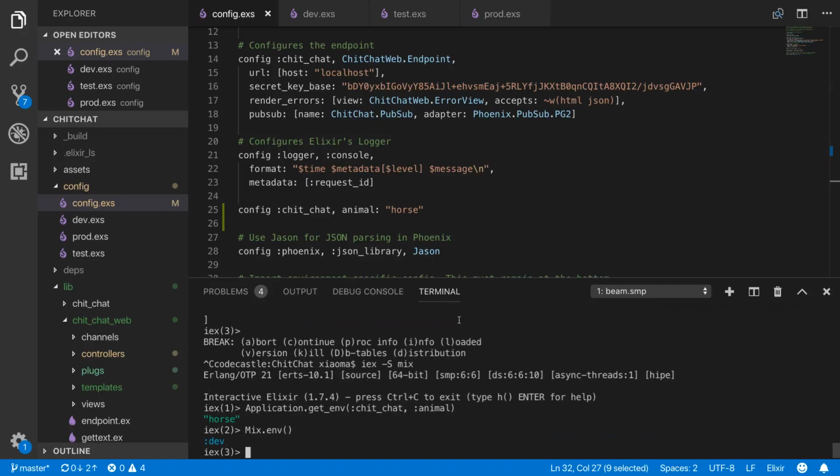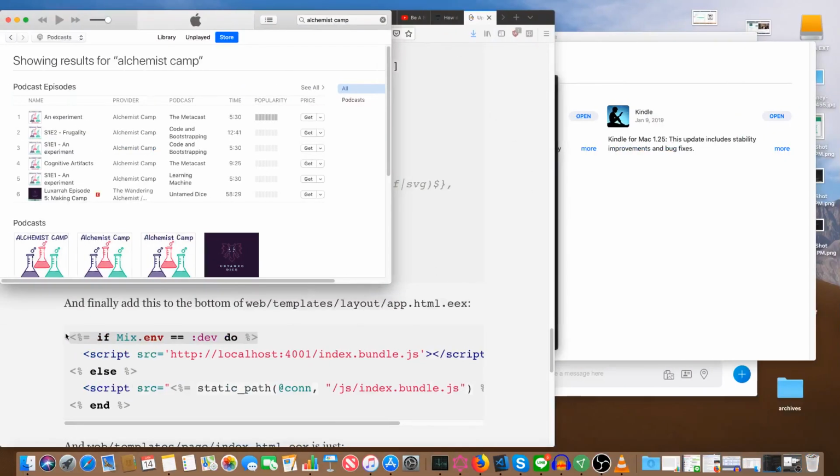However, be very careful about this. One of my friends recently ran into a problem where he was reading a blog post, and my goal is not to, you know, shame anybody or anything like that. I think it was just written by someone who was more focused on JavaScript. And it said to add if Mix.env is dev, do, to the main application layout file. And the scary thing about this is Mix will not be defined when you're running in production if you're using an Elixir release, which is the normal thing to do in production. So in other words, checking if Mix.env equals dev, the problem with this is you can't rely on Mix being defined. In fact, in production, it generally isn't, because you'll use an Elixir release and you won't have a mix environment. So this block would work fine in development, but then once you build a release and deploy it to your server, production would crash because you're looking up a field on something that doesn't exist.